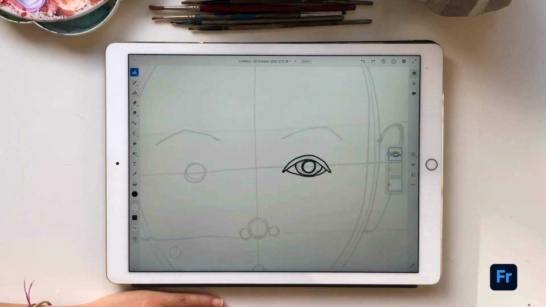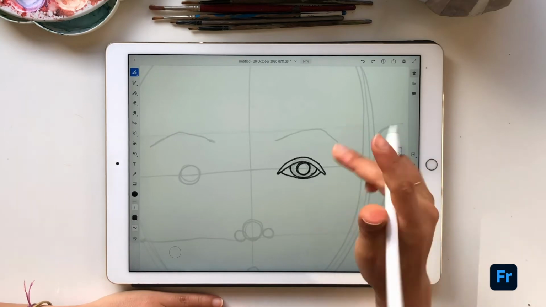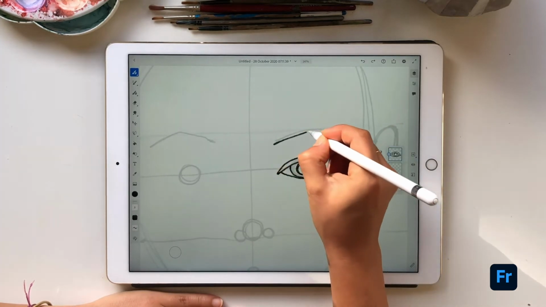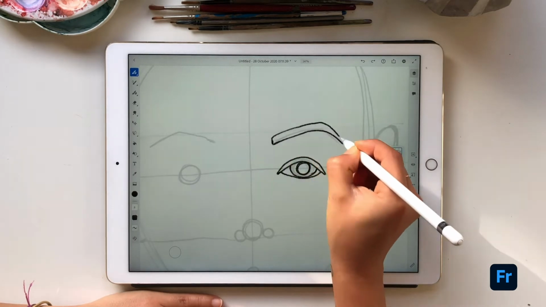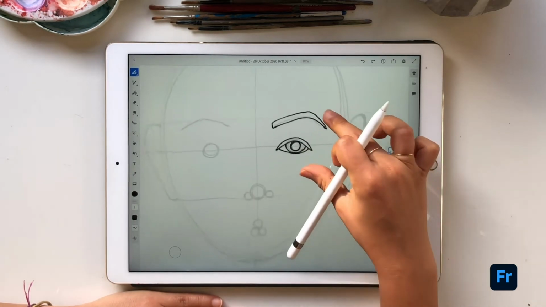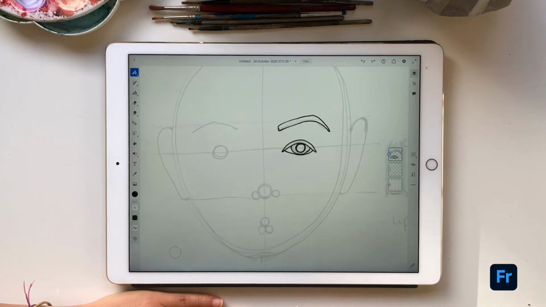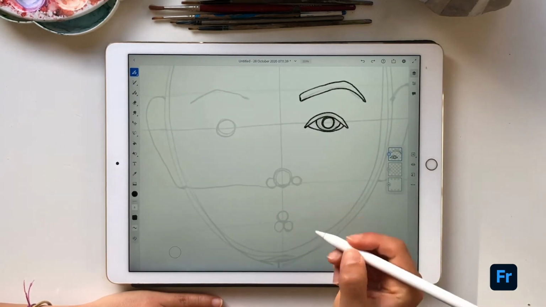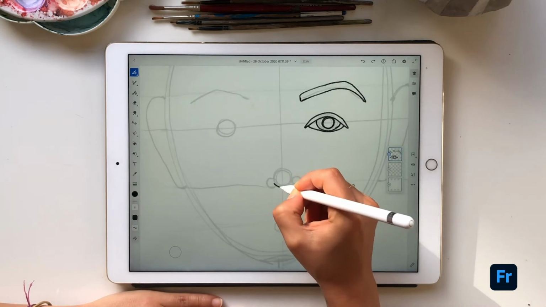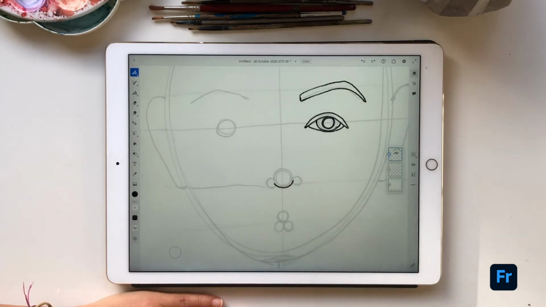Then for our eyebrow, we can choose to either just do the outline, which can be like an upside down tick, like so, just to give you an idea of where the eyebrow is. Now for the nose, we're going to follow the circle here just to halfway.